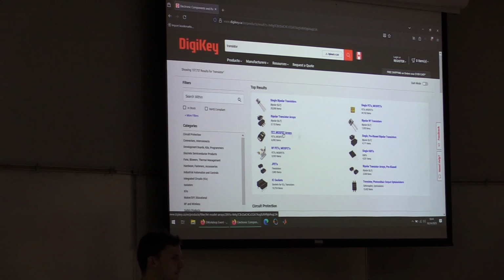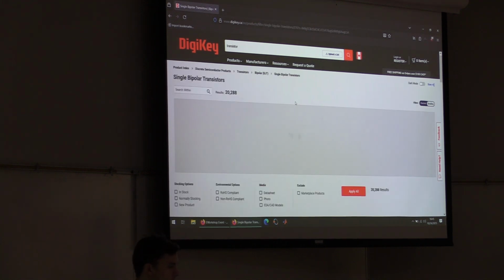These are all different types of transistors. They all operate differently. And I believe in later courses, if you are in electrical, you will learn a bit about them, or if you're in computer engineering, I believe you do learn a little bit about them as well. So I will go with single bipolar transistors, since that's what we are using.